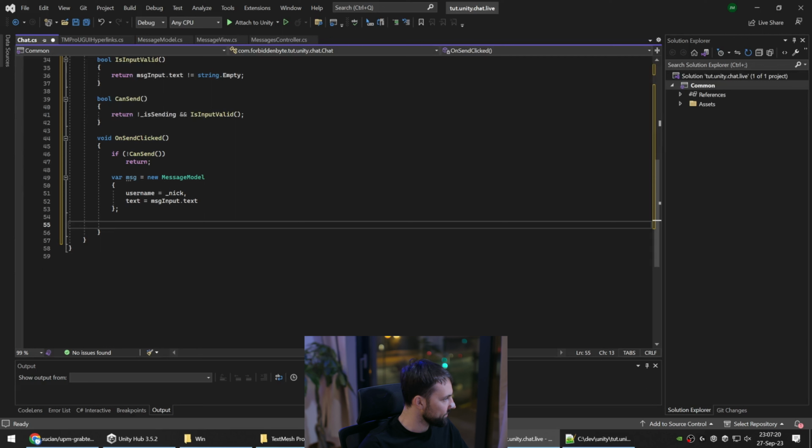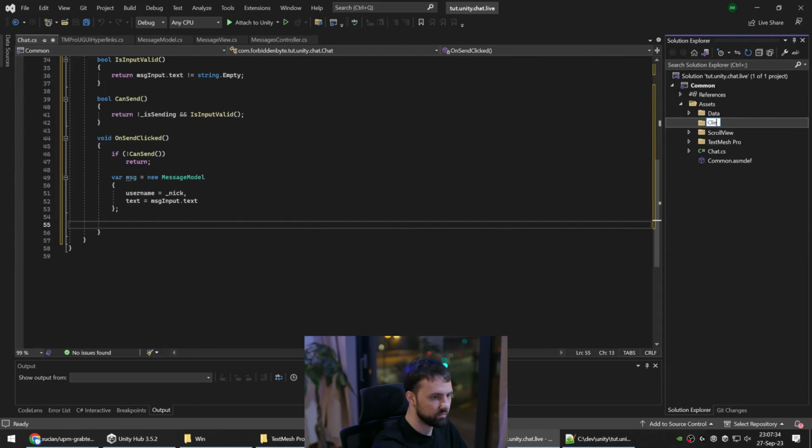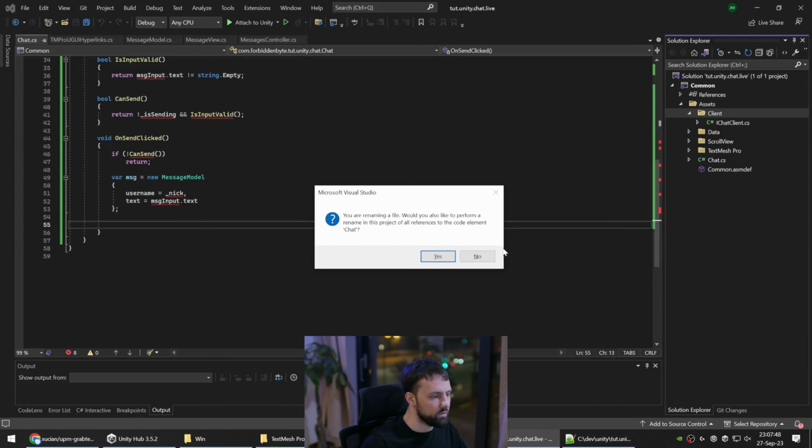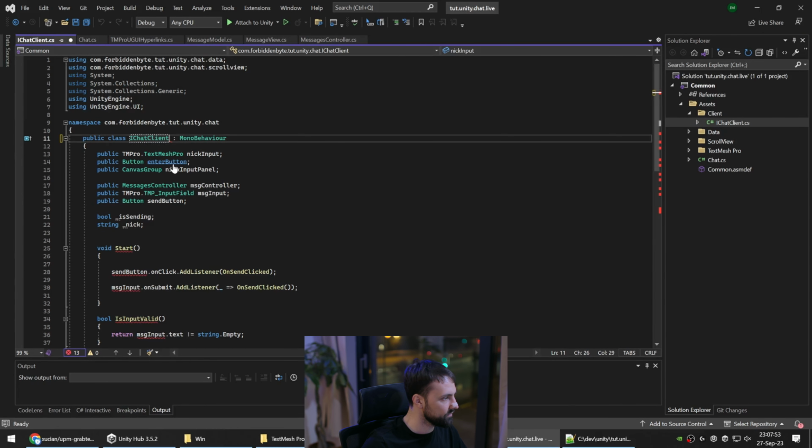But before that, let's create our chat client, which will be here. And I used an interface because there were multiple implementations, and yeah, I stuck with this one.